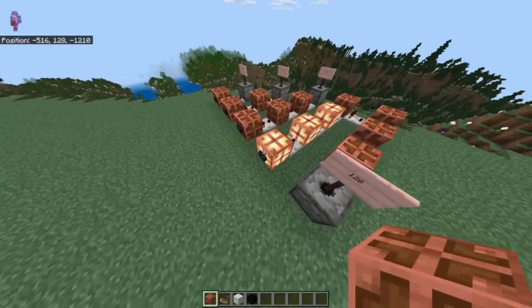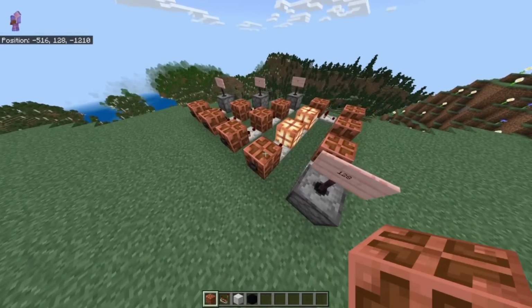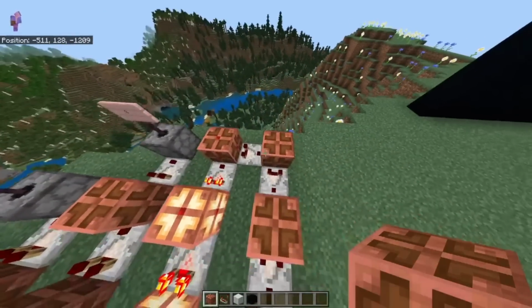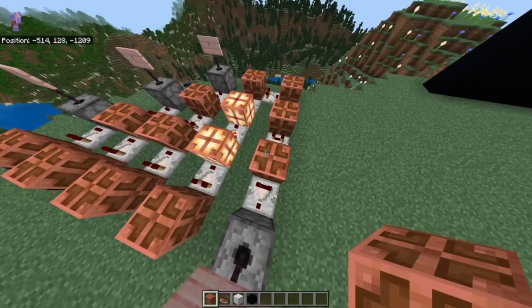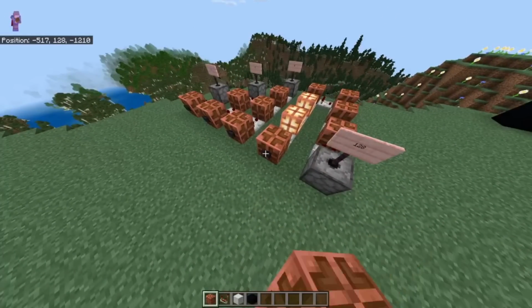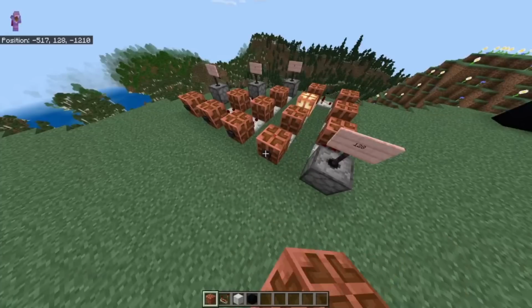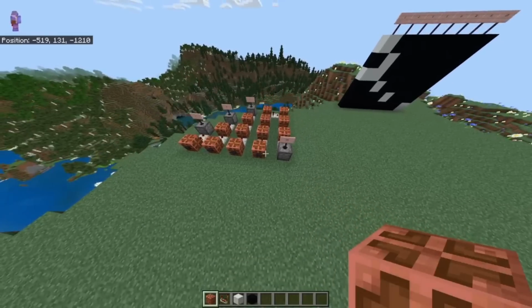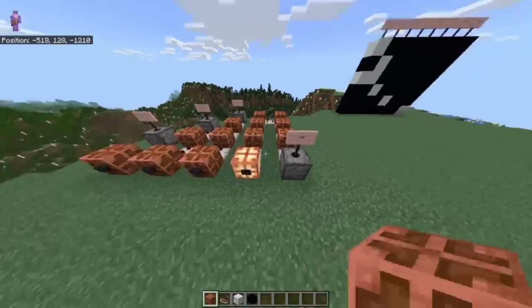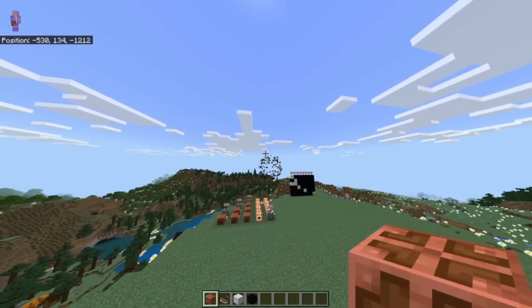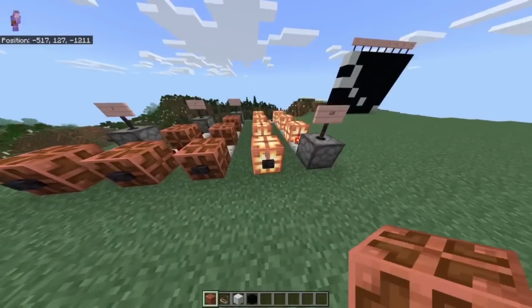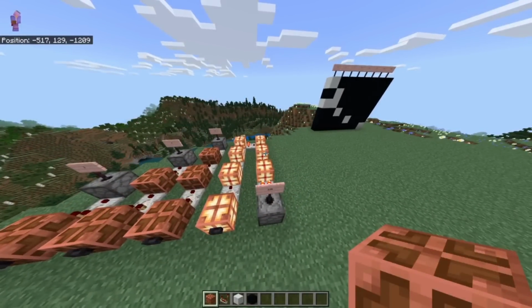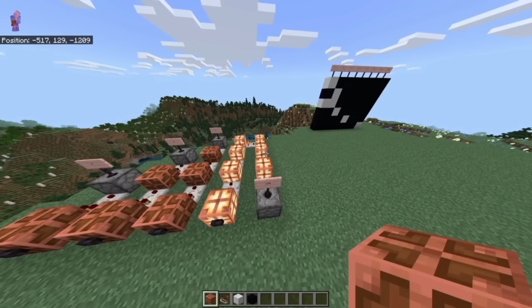Now, if we replace some of these blocks and push this system along a little bit, closer to the 128, you'll see that it's 1, 8, 16, 32, and 64. This is equal to 121, very close to the 128, so we're nearly done. So that's 122, 123, 124, 125, 126, 127 right there. And if I press it again, it'll be the 128th one, which is the one that finally activates the firework again. So that is how binary systems work, and it works with the copper bulbs. So you can do a lot of really good contraptions, specifically having a system work after a certain number of presses of the button.